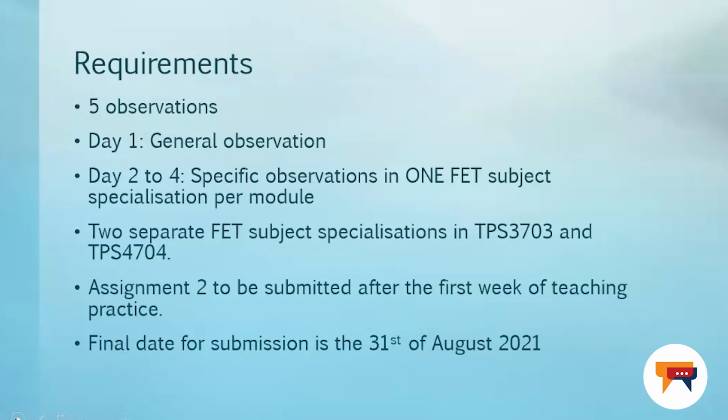The requirements for assignment 2 are as follows. You need 5 observations, all right? Day 1 is a general observation. Day 2 to 4 are specific observations in one FET subject specialization per module. So in TPS 3703, let's say you are doing geography, you cannot do geography for TPS 3704. You'll have to look for your next subject specialization, which you take into the 3rd year, which could perhaps be English. So we don't want to see you using the same subject in both. You have 2 separate FET subject specializations, as I have told you.